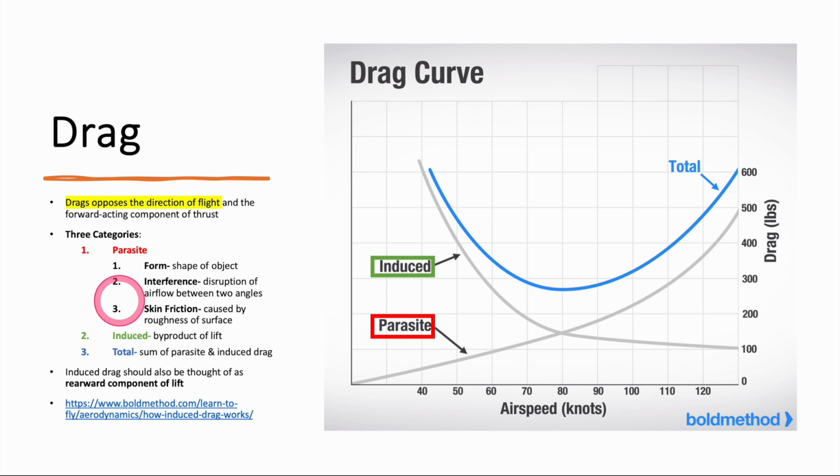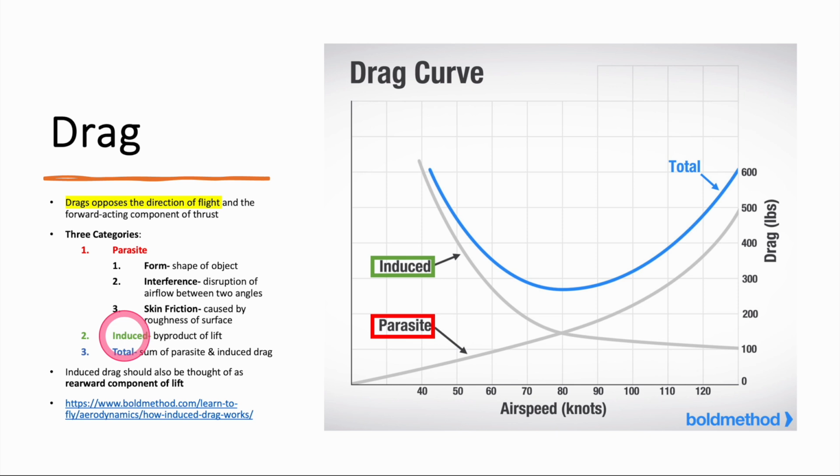And skin friction drag. This is what we started off talking about, with the boundary layer and the microscopic level of looking at the surface of the wing. Anything under a microscope is going to be very rough textured. There's also lots of rivets, antennas, bolts, everything attached to the aircraft. All of those are going to form skin friction drag. So those are types of parasite drag.